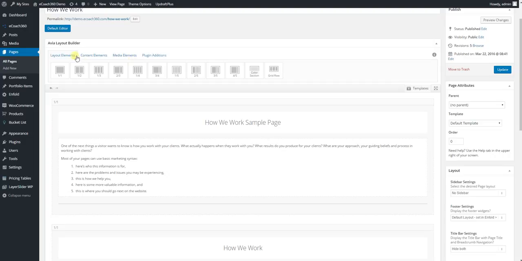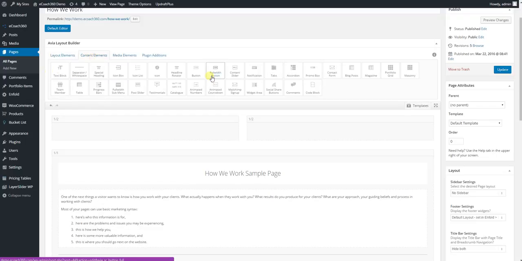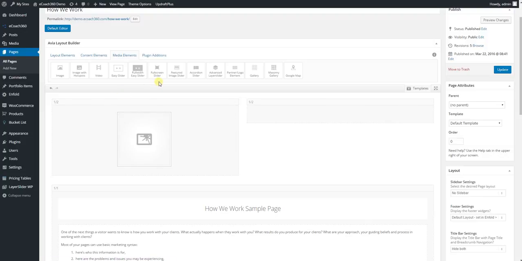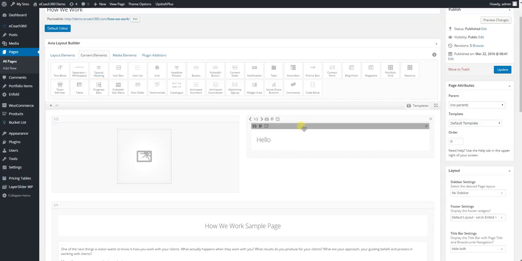And you have many options here real quick, layout options. So if I wanted a half a column here and a half a column here, now I want to add content to those columns, right? So here you have all these opportunities to add whatever you want. Media elements, if you wanted to add a picture there, an image, just click it in there. Plugins, there's products. So special heading over here. Any of this can be customized.